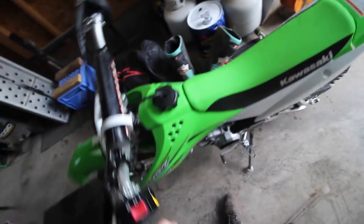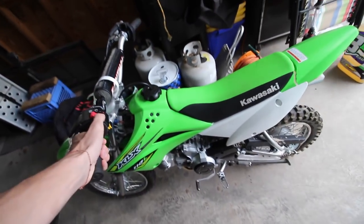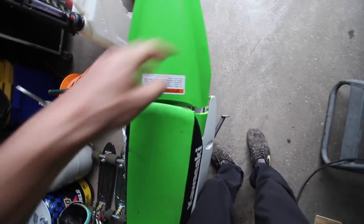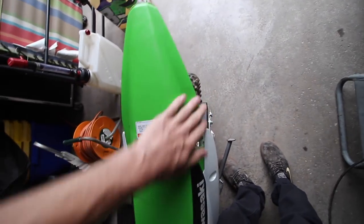I'm gonna fire this up. Huge shout out to Blaze, like I said. I'm gonna rip this around the lawn for a little bit. See, that right there. Look at how easy that was. Starts right up. I'll lube this thing up after I do a couple wheelies, just in case. I'd lube it right now and then kind of waste my time zip tying and drilling holes and whatnot, but I'll get to it.